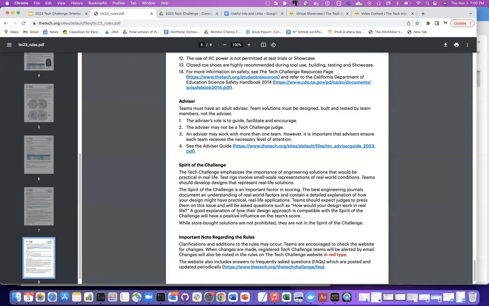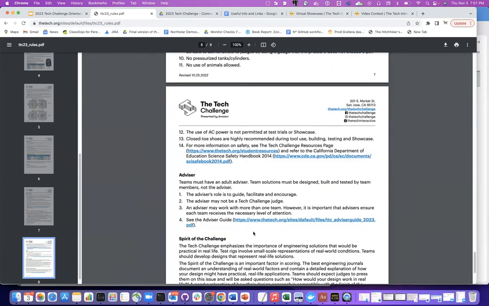They also prefer that teams use recycled materials. The idea behind the challenge is to have a lot of teams participate, and they really prefer if you use recycled materials.